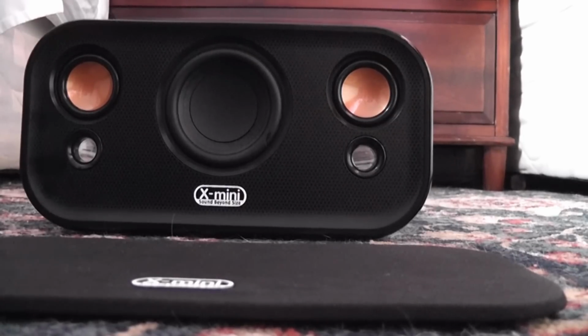Now, next up, we've got the back of the speaker itself. Obviously, it's completely different to the Capsule, because the Capsule was so small you could just spin it around and see the features right there.